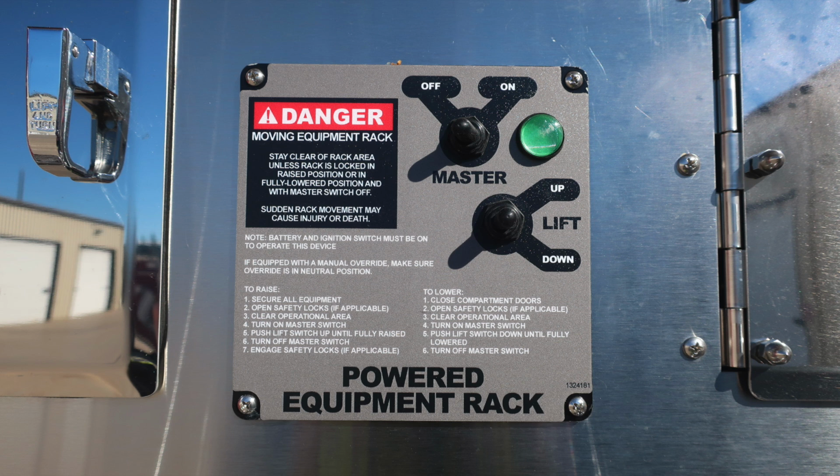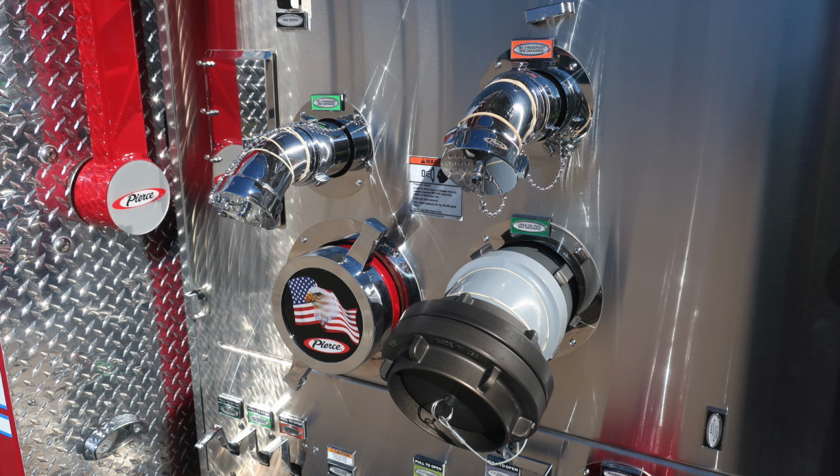First, I would like to note there is some danger because of the moving equipment rack. There is also a master on and off, which will give you the green indicator, and then there's also a lift for up and down. There are instructions on how to raise and how to lower your device. Please make sure that items are secured.